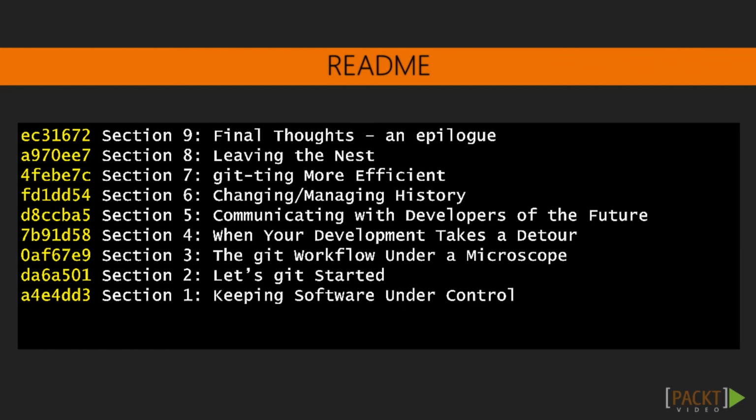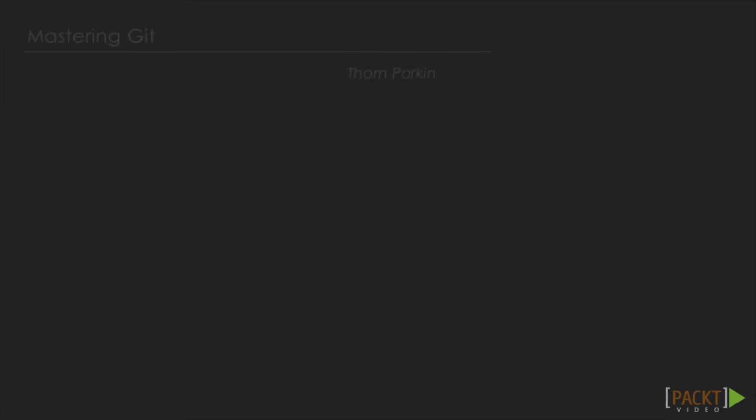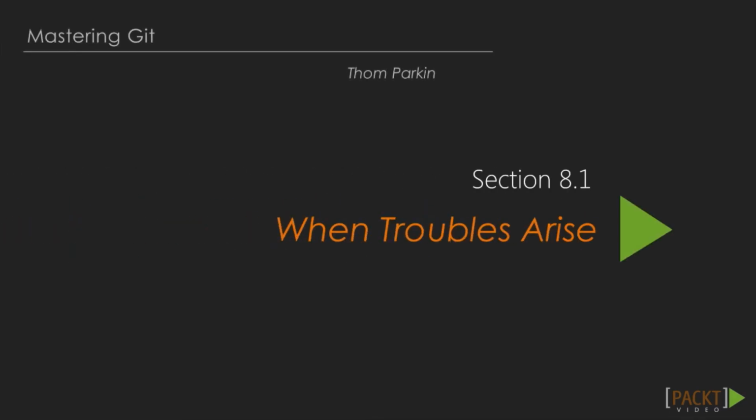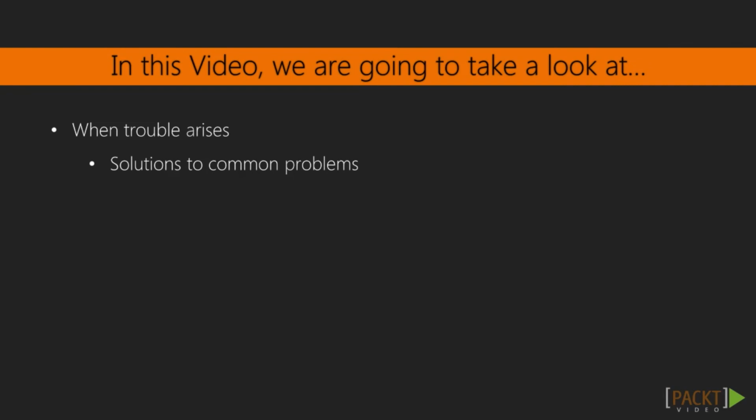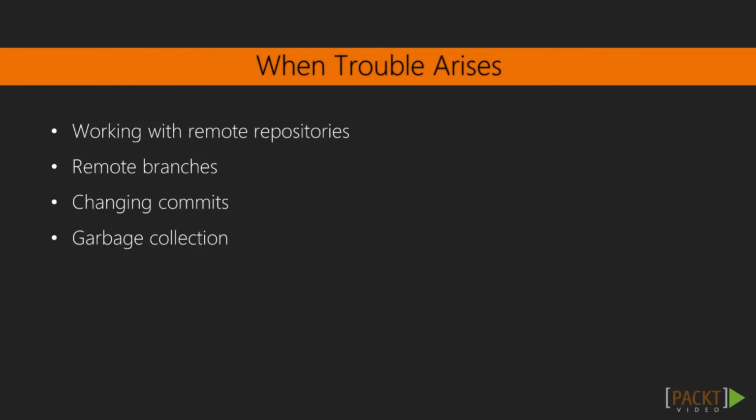With this increased knowledge and confidence, you will travel unafraid into more complex problems and solutions with Git. In order to continue to help you along this journey, I want to share a few of the more common problems you are likely to encounter when trouble arises. For most, I will offer a solution. For some, I will challenge you to reason out the answer on your own, or even better, hack at it with a Git repository. The lessons we learn when puzzling through a problem on our own tend to be more permanent. We will look at a few topics: working with remote repositories, remote branches, changing commits, garbage collection.